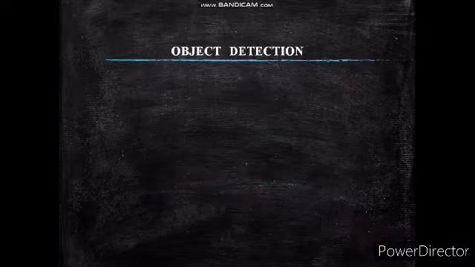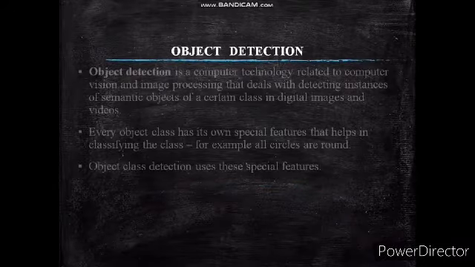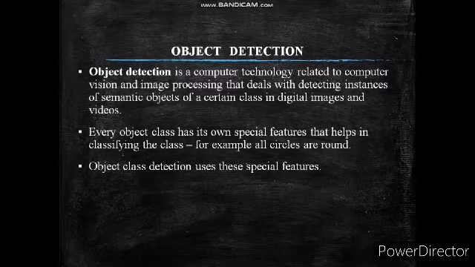First of all, let's see what is object detection. Object detection is a computer vision technique for locating instances of objects in image or video. Object detection algorithms are mainly of two types, machine learning and deep learning, to produce meaningful results. When a human looks at an image or a video, we can recognize and locate the object of interest within a matter of moments. The goal of detection is to replicate this intelligence using a computer.